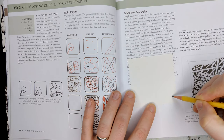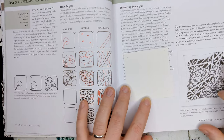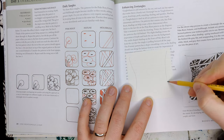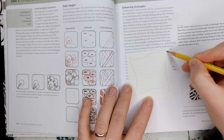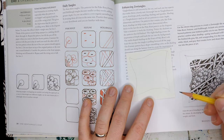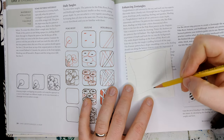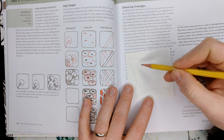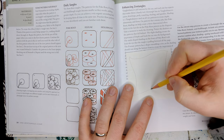on my tile, what I think I want to do is something similar to what they've done here, where I have two patterns that overlap each other. So I'm going to start with a border. And I don't usually plan my string out. I usually just go willy-nilly. But I think this time I really want to plan out how I'm going to have maybe one pattern that spans across the whole thing and then two or three other patterns that are on top of it. So I'm going to start down here.